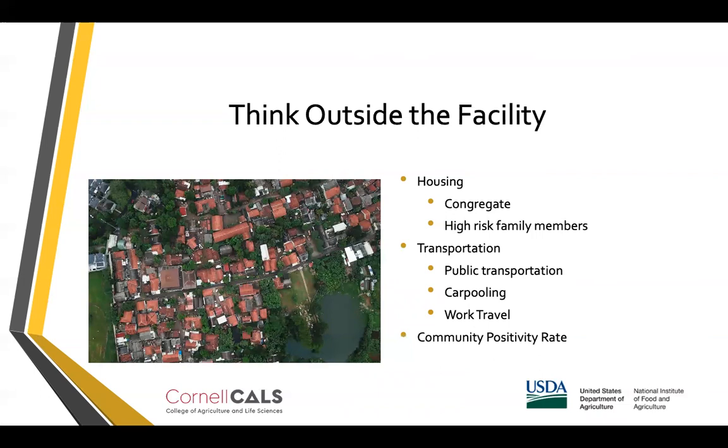Now, the housing situations of employees vary throughout the food industry, but companies should be aware that shared housing can increase the likelihood of COVID-19 transmission. Companies should consider grouping individuals who live in the same dwelling into cohorts and minimize the contact between those cohorts to reduce potential spread. In some cases, it might even be prudent to support moving employees into housing situations that reduce density and the frequency that employees come into close contact with other individuals who might be sources of COVID-19. Of course, how you deal with this will depend on your company's resources and the community housing situations.